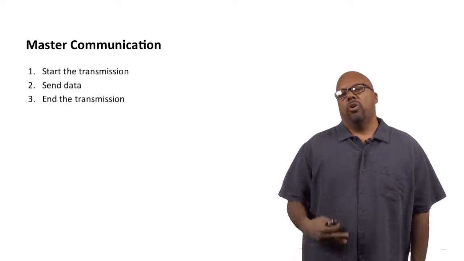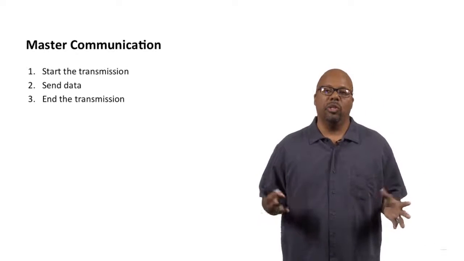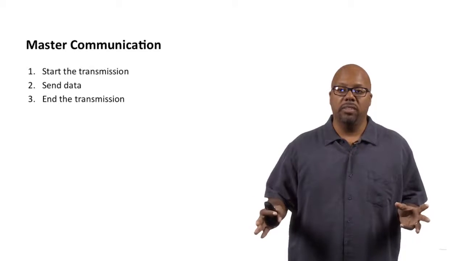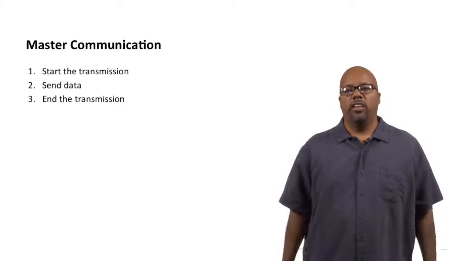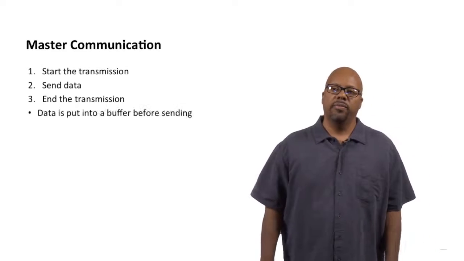Master communication. Here's a really rough, high-level overview of what your communication will look like from the master's point of view. You start the communication, you send a bunch of data, and then you end the communication. You start transmission, you send data, end transmission. There are functions for each one of these things.